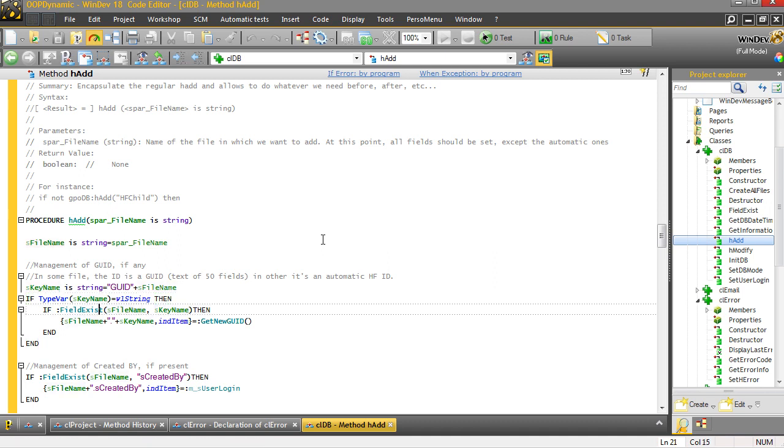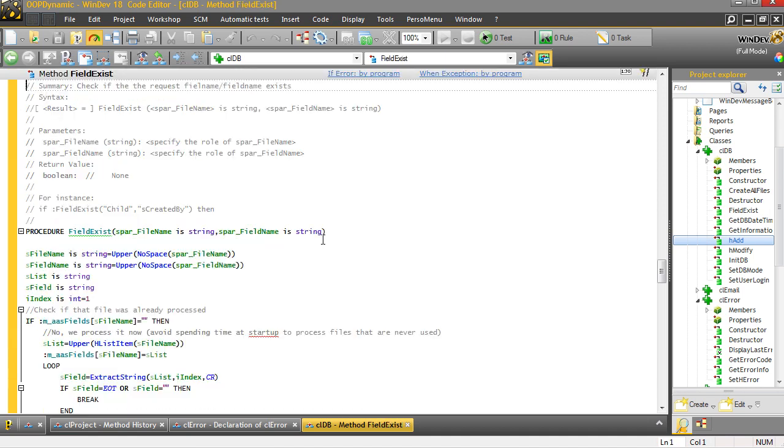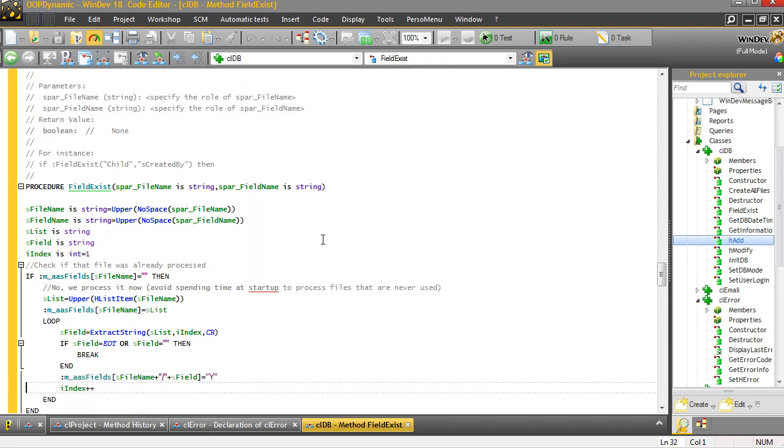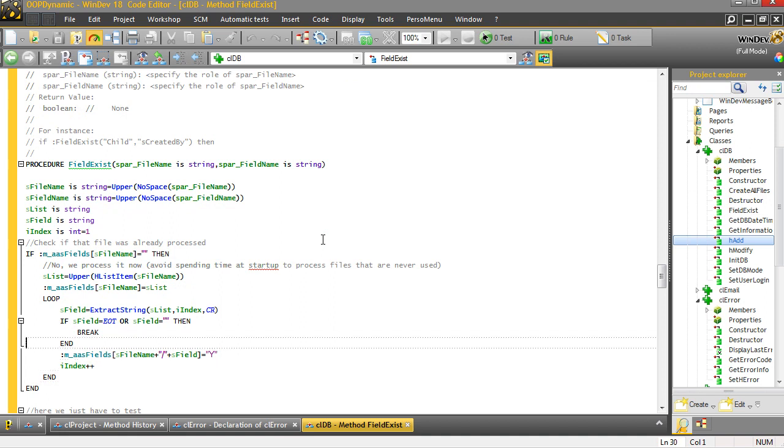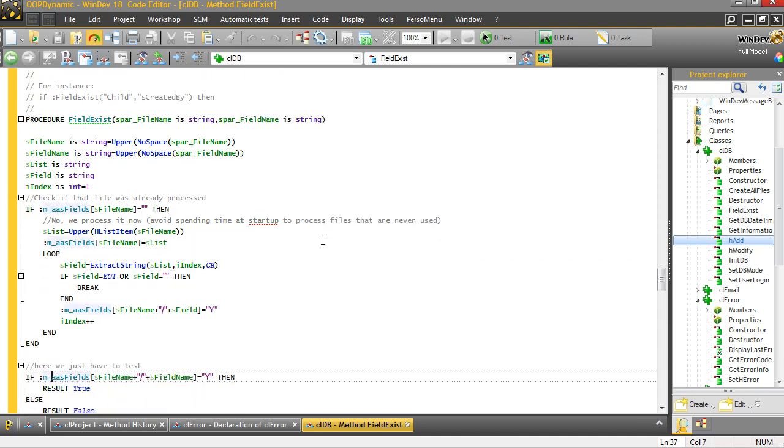And as you can see, there's a function there testing if the field exists. In order to do that, I put all the fields of the file inside my associative array of fields, and then I look into it to see if it's there. Why do I do it this way?